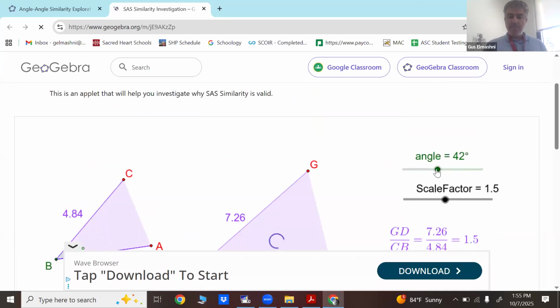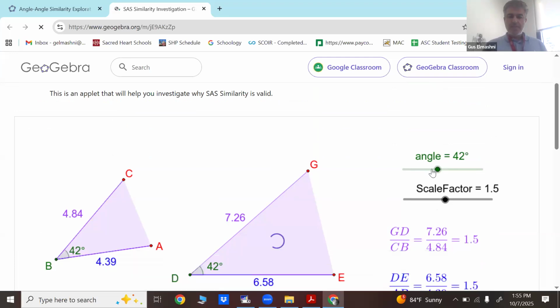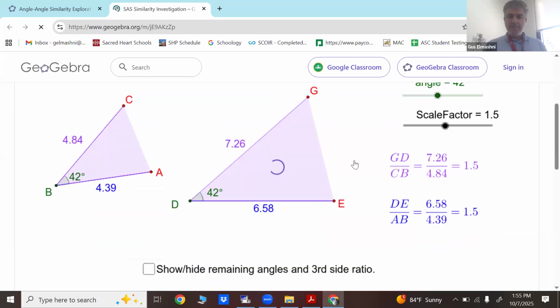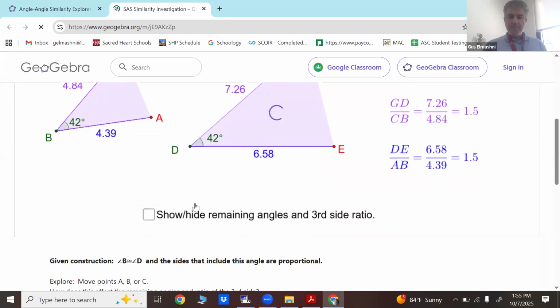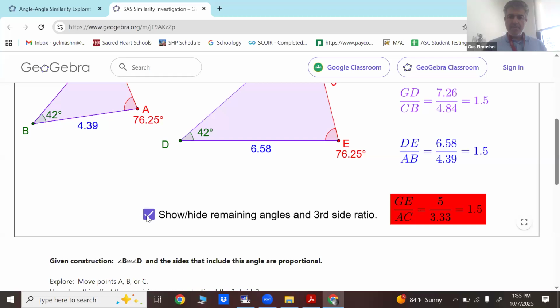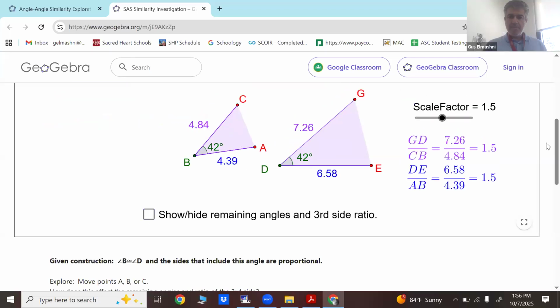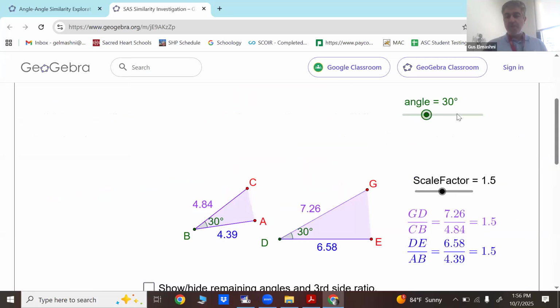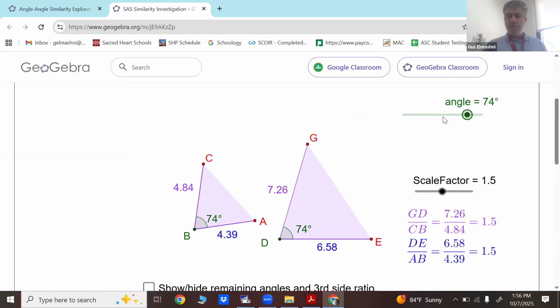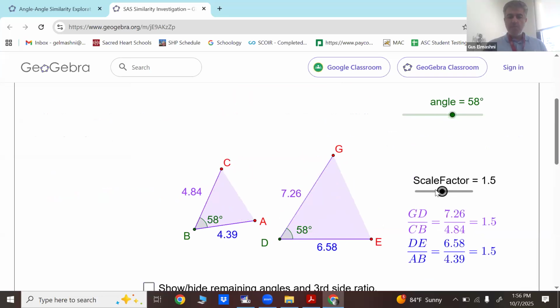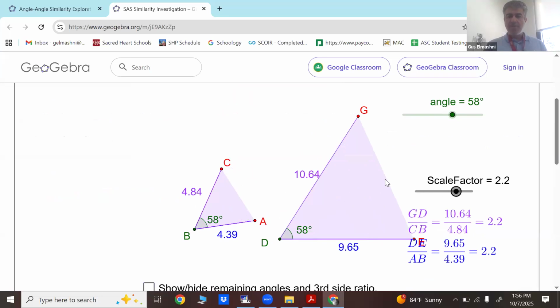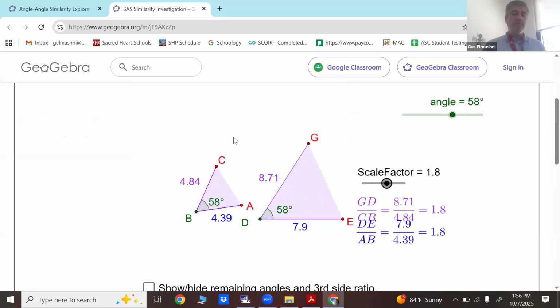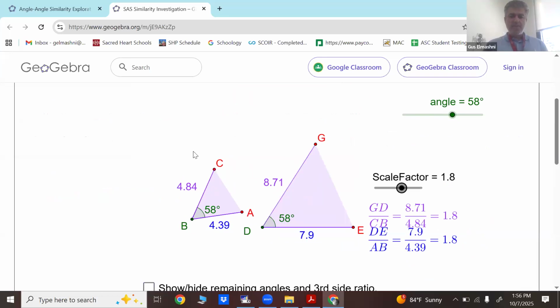So even if I change the angle, okay, this is just really slow. Let's try again. Let's turn it off. Here we go. Even if you change that, the sides don't change. The sides are still proportional. So you still get similar triangles, regardless if you change that. Or if I even do the scale factor, it doesn't matter. You still have similar triangles, and everything's going to be in the same ratio. So not the best demonstration, but here are the conclusions.